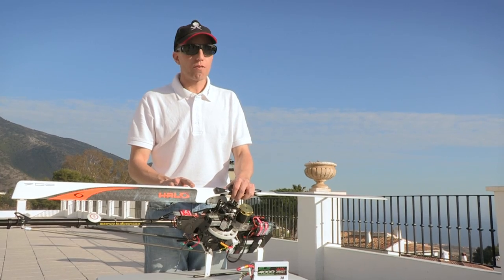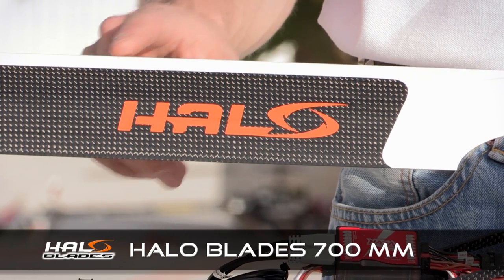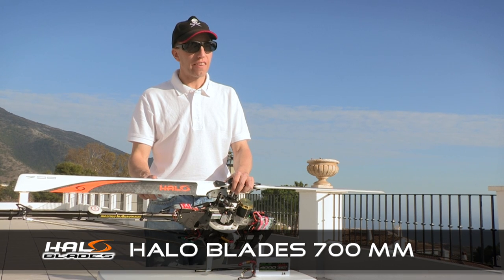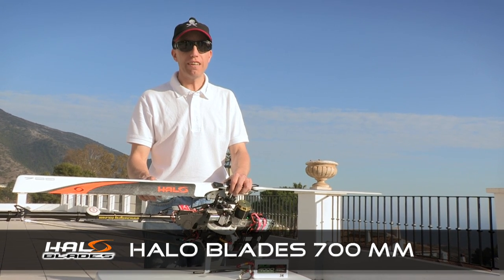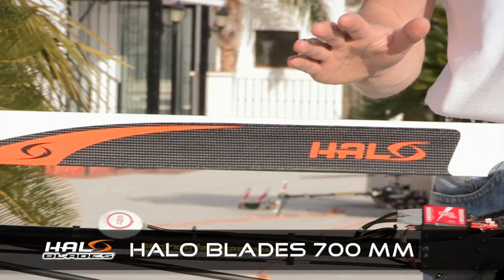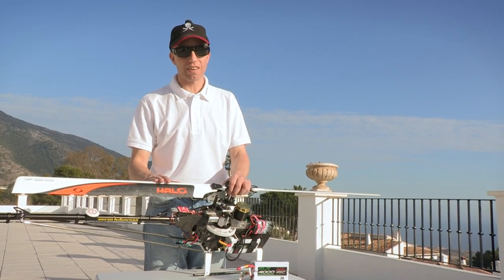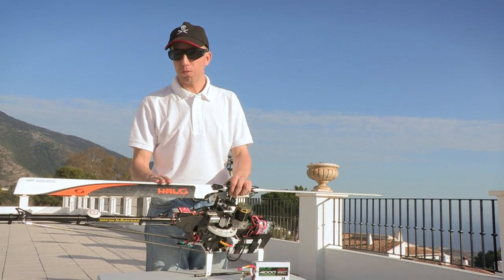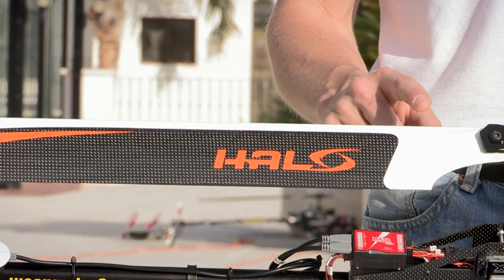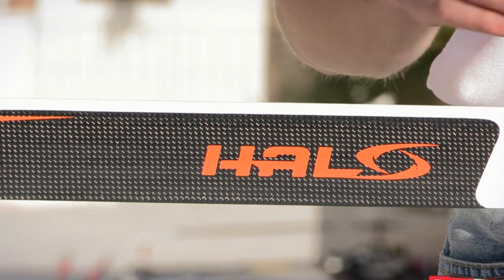The blades are a rather new design called Halo blades. Not only do they perform excellently with fantastic lift, they've been specifically designed for 3D flying — meaning they have a lot of grip and excellent stop capability. In fast-forward flight they tend to pitch up a bit, so they're not really speed blades, but if you're into 3D these are your blades. The build quality is just fantastic. They're built by Funkey, and I think GAUI even has a cooperation with Halo — they tend to sell them now with the X7 kits and other kits.